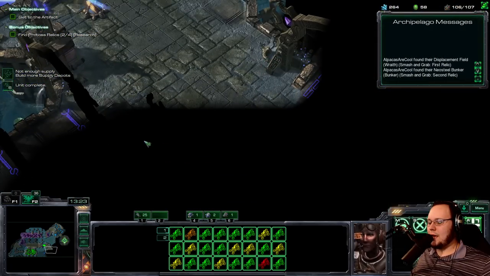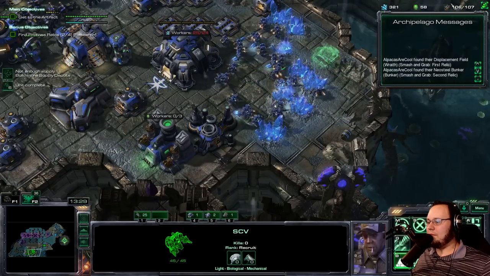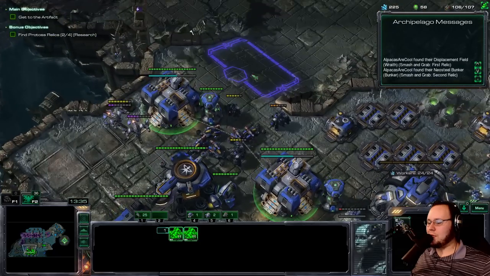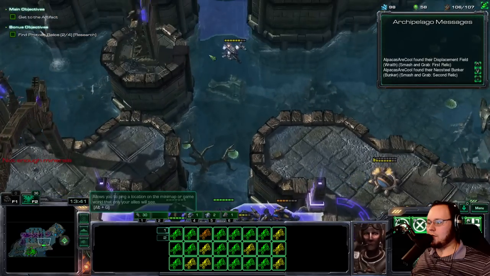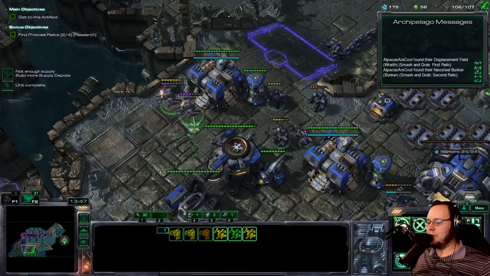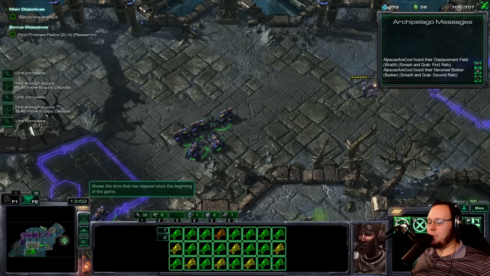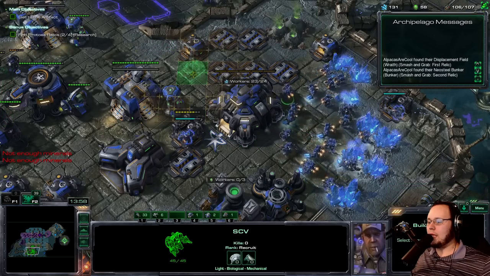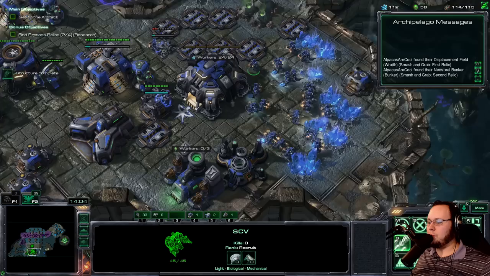I think there's a couple ships over here that need to be dealt with. My supply is going up really fast, and it's not being filled with good units, unfortunately. Where are these? This Wraith is here. We can get you guys on a control group. And I kind of just want to wait until the Zerg attack me one more time before I do anything super dangerous, and then we're going to commit really hard to the push and try to win.